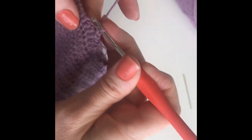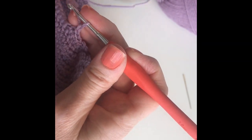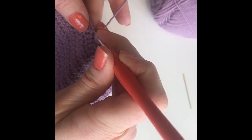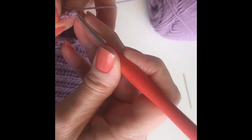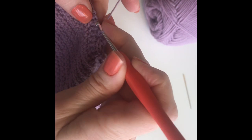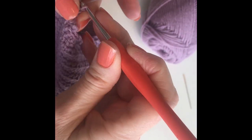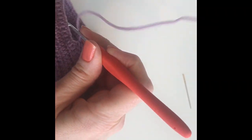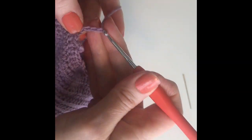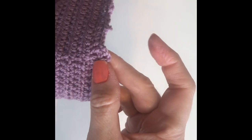1, 2, 3, 1, 2, 3, slip stitch in the next one here, and then 3 slip stitches, 1, 2, 3, 1, 2, 3. Okay, well, see you back. You do it all the way around and we'll see you back here, okay?